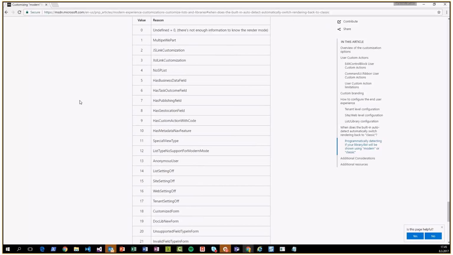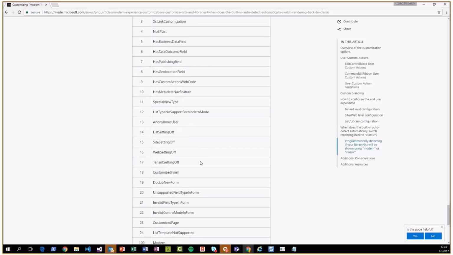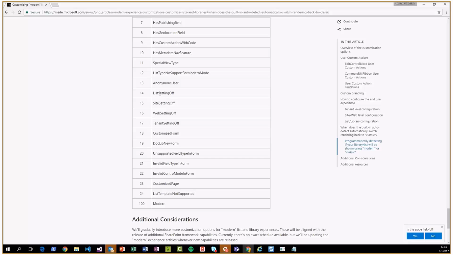And this is the current status. So today we don't support JS link customization or custom XSL link. Or if you, for example, put multiple web parts on your form page, there's reasons not to support it. If you look at, for example, number 14, 15, 16, these are overrides by the user. So we enabled the site collection feature that turned modern off, or we enabled the web feature, or what list setting the user disabled modern.